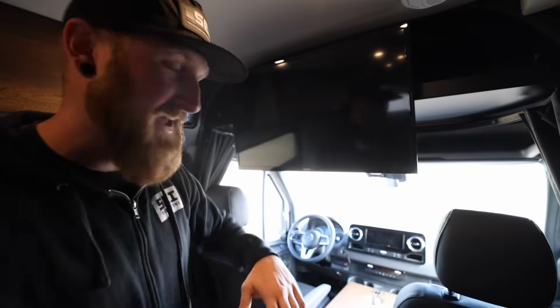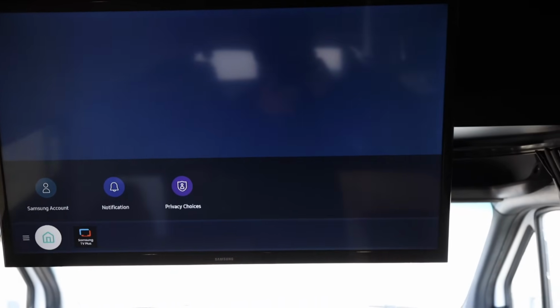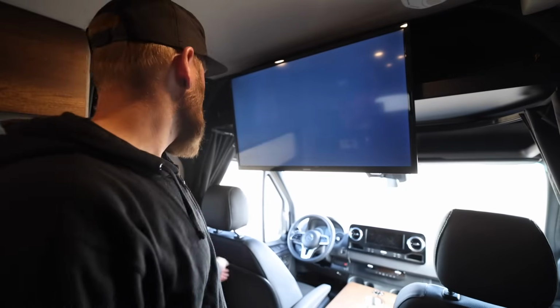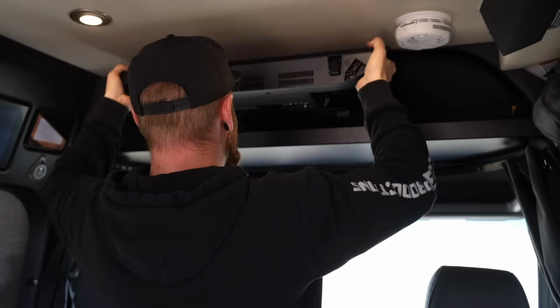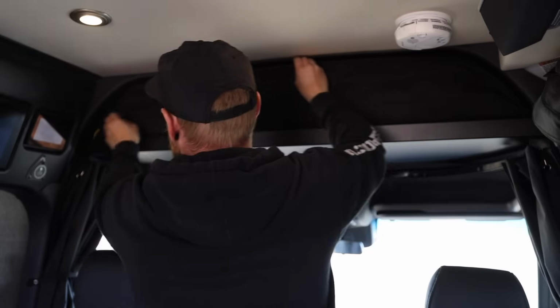32-inch Samsung TV. This is something that I was not planning on putting in the van, but once I saw Jason's setup in his Storyteller and how easy it is to pull this thing out and set it up, I figured I might as well. It simply pulls power from the left-hand side over here. It runs up through the wall. The TV stores away. It's sitting on top of those cushy Storyteller window covers, so it's not bouncing around and making a bunch of noise even when I'm driving off-road.